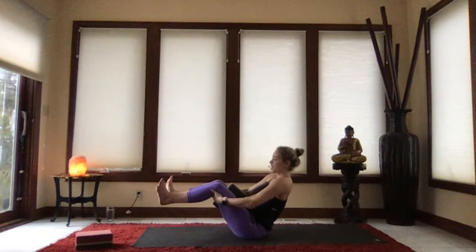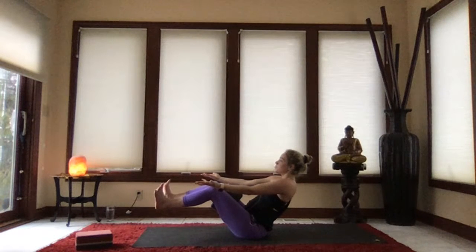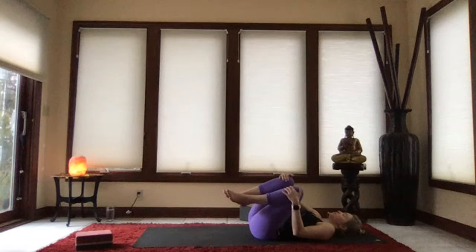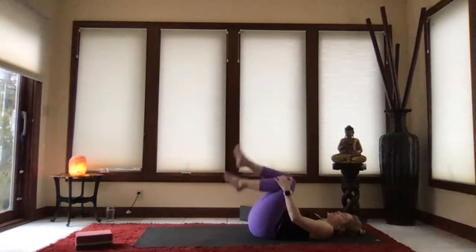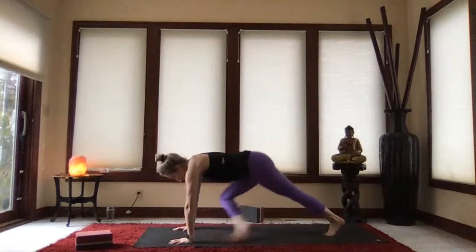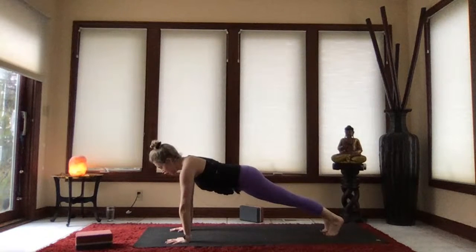Hold it up. Catch the backs of your legs if you need to. Palms up. And release onto your backs. Hug your knees. And let's rock and roll forward and back. High plank. Find your way to high plank. And just stabilize. Gaze forward.